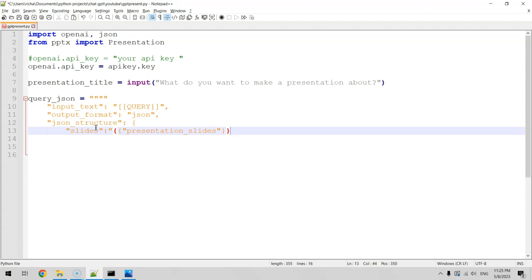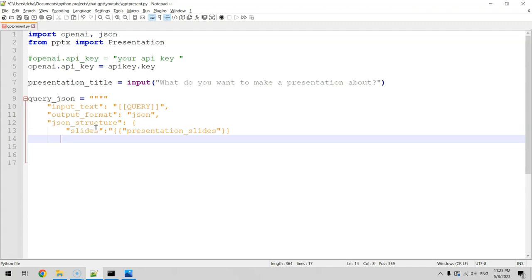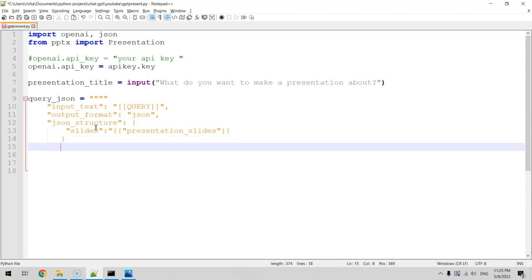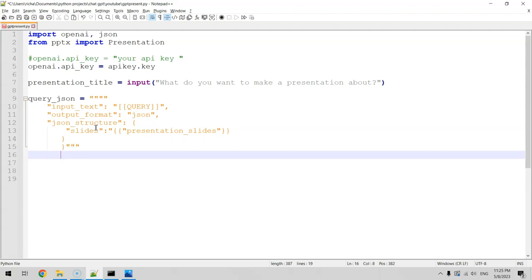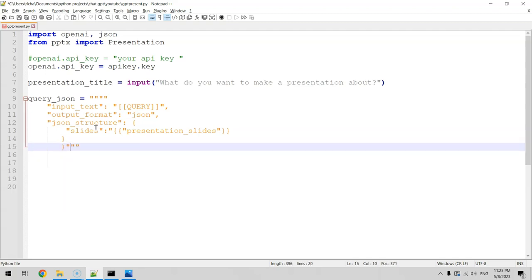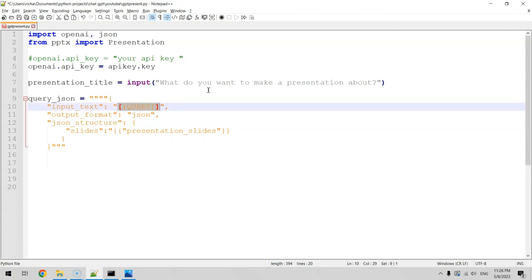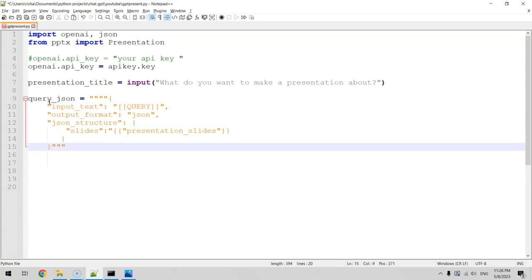I will explain a little bit more detail in a minute about what's going on here, but we'll just get this typed up. Okay, so this is JSON. It's a nice structured way of showing the data. Oops, I've just missed the opening bracket there. And the only thing you need to know here is we've got this query bit here, which is going to be our query that we put in a minute, which is going to combine this bit here together with a few more details, and you'll see that in a second.